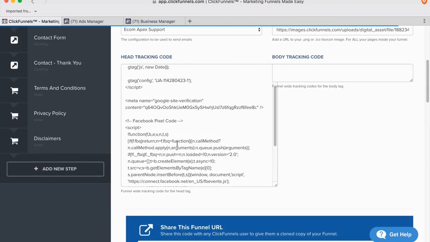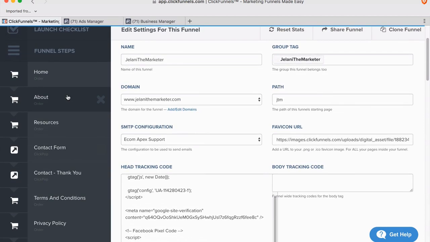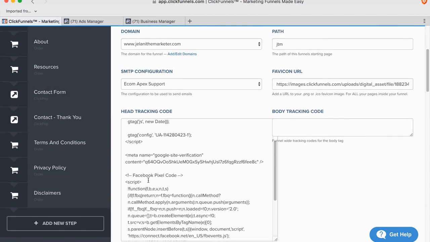The reason it is here is because I wasn't specifically tracking any pages. I just wanted the pixel to track every single page. So when you put the code here, that is what it does. It tracks every single page. Now, some people like to put the code on individual pages, so we can also do that, but just know that this is an option where you can put the code.